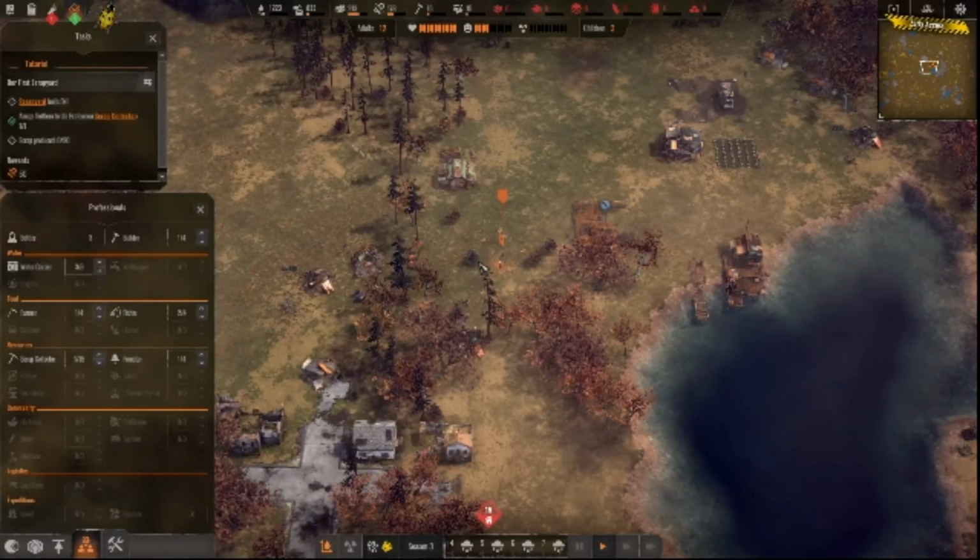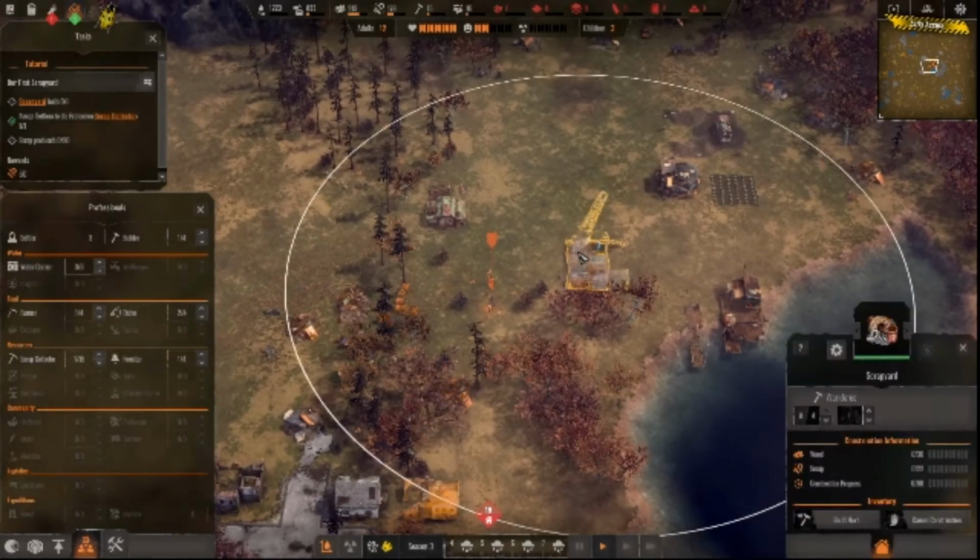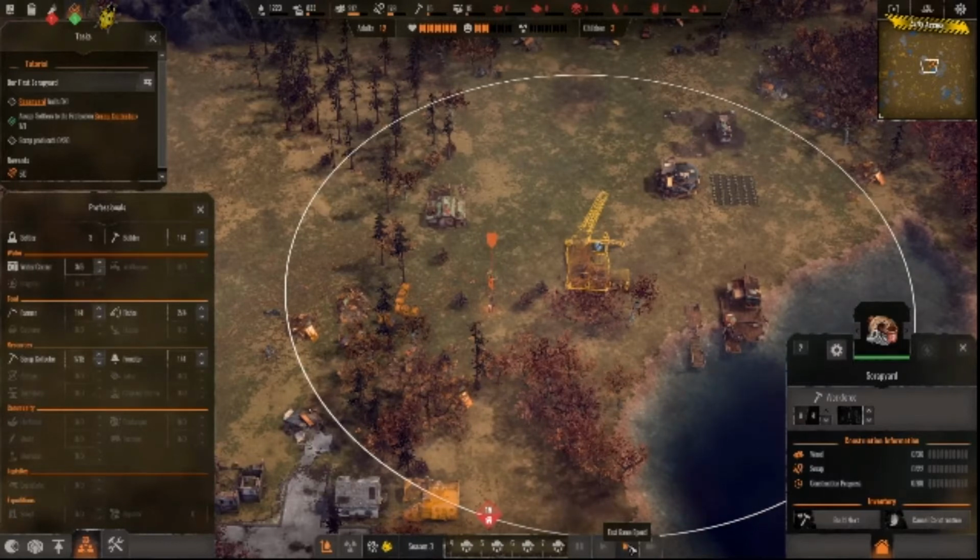Okay, do I need to... Let's see how it's looking. Yeah, I'm going to speed her up just a little bit so we get a jump on the construction of this building.